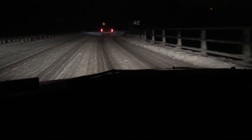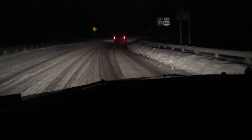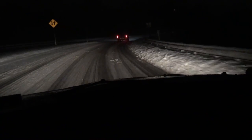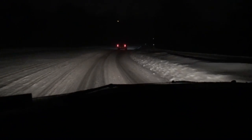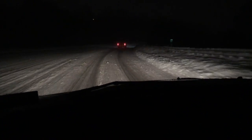Now, this car on the highway does really well in snow. It was a pretty long commute, and honestly it was a mixture of a lot of different things: highway, back roads, the interstate, in the city, normal main roads, and even streets that weren't fully plowed. So we did pretty much the whole plethora of different driving conditions. On the highway, it does pretty well.